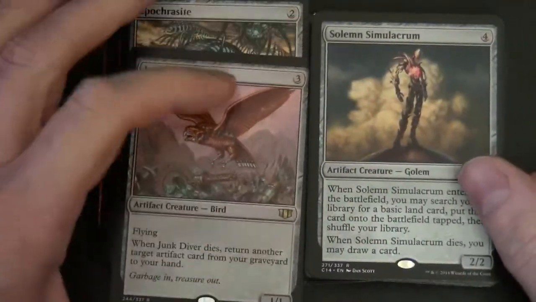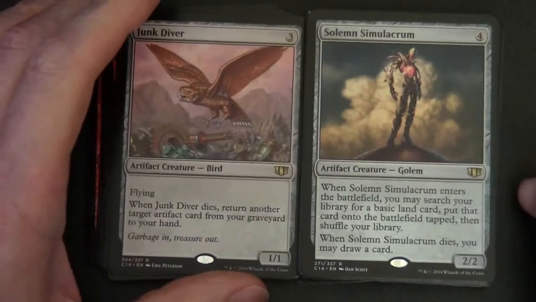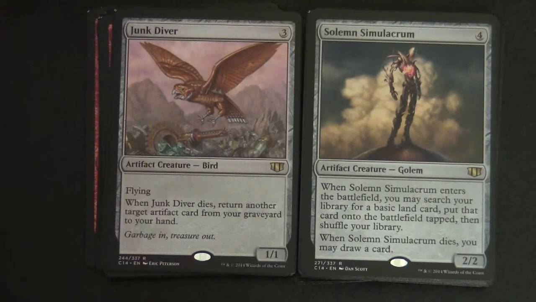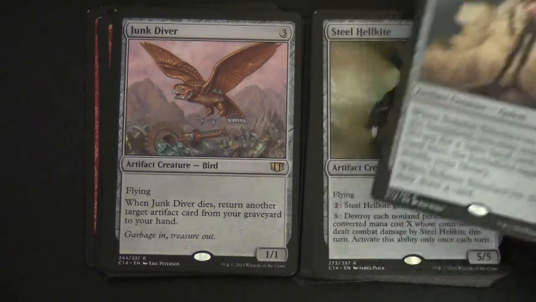Solemn Simulacrum, 4 colourless for a 2/2 artifact creature, Golem. When Solemn Simulacrum enters the battlefield, you may search your library for a basic land card, put that card onto the battlefield tapped, then shuffle your library. When Solemn Simulacrum dies, you may draw a card.